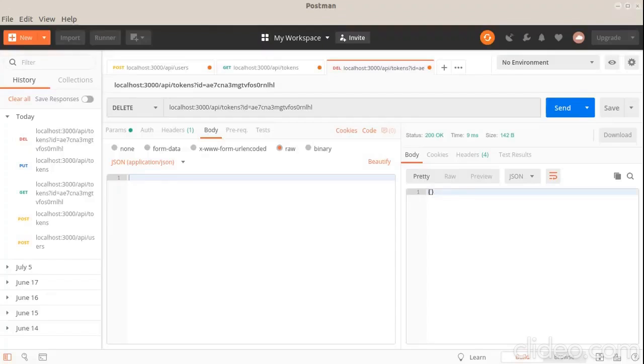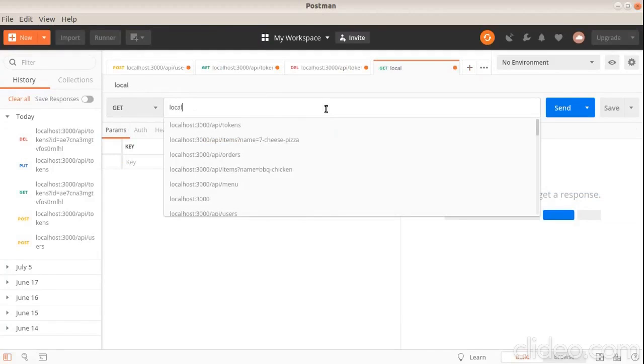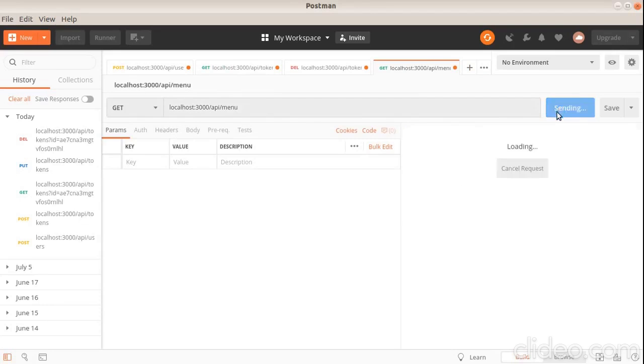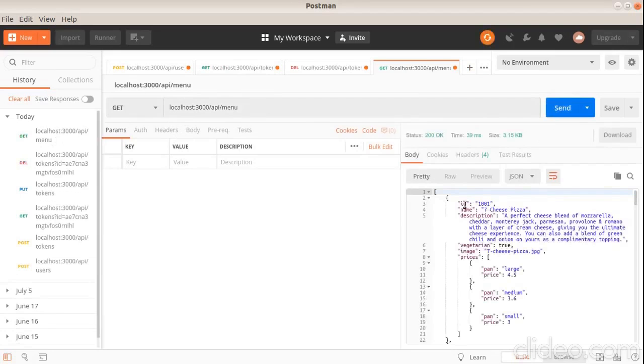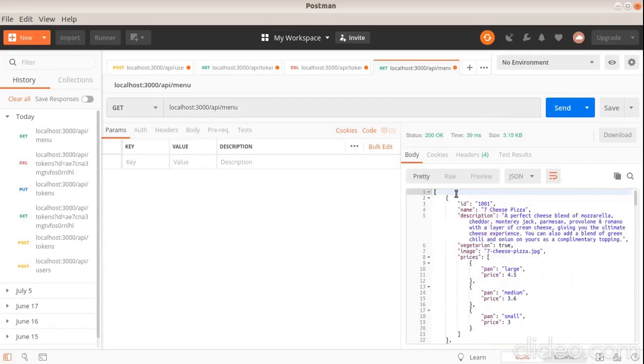So the request can be localhost API menu, get request send. Here you can see the response, a list of items object array.